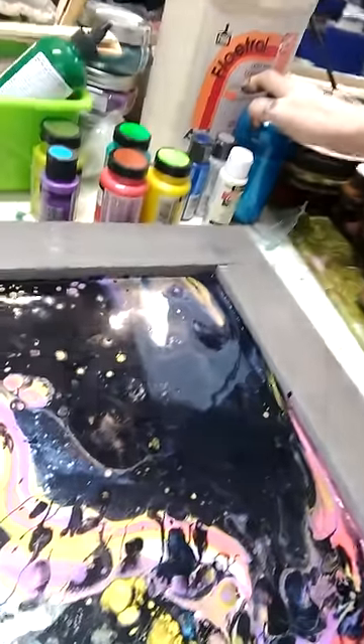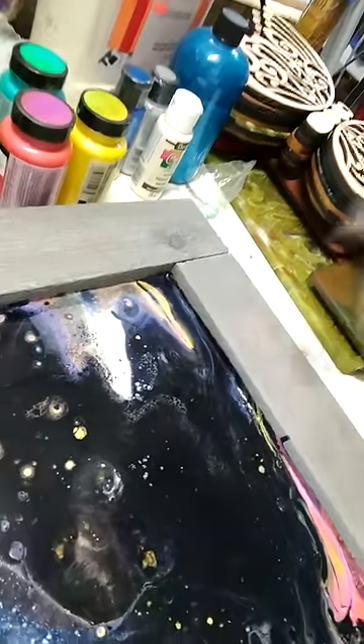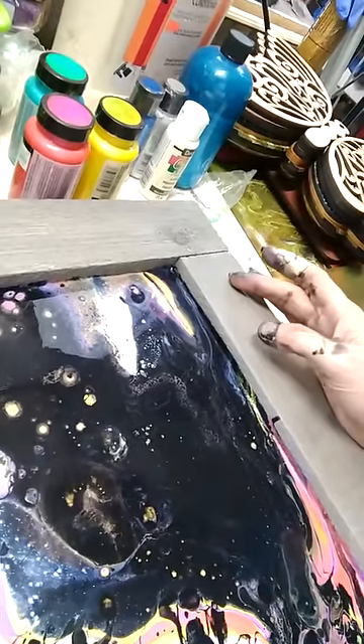Now I can say that I've absolutely tried it with the Color Shift paints and I like it. You guys imagine this on a cool coffee table — look at these cells popping up through here, that's so cool. Anyway, thanks for joining me. My name is Inga McClellan and I'm with Enchanted Wood Designs. Stay tuned — you'll be seeing a lot more videos from me. It won't be as simple as this one; this one was easy and lots and lots of fun. Thanks for coming and watching, I appreciate you guys. If you have any questions, feel free to send me a message at Enchanted Wood Designs with a Z. Thanks again, have a great weekend.